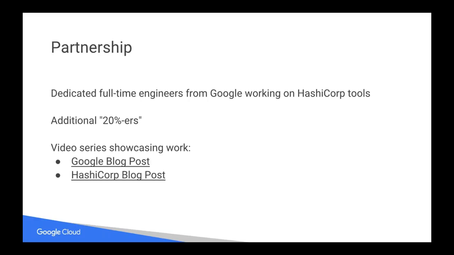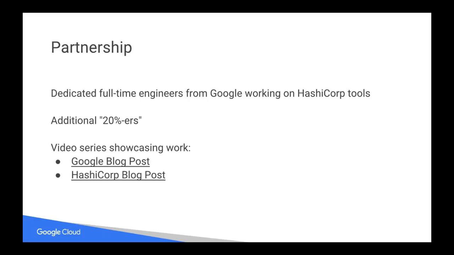Because of that, we have full-time engineers from Google, such as myself, whose job it is to work on HashiCorp products full-time. So even though I'm a Google employee, the vast majority of the code that I'm currently writing is for Terraform. In addition to our dedicated staff, we also have what we call 20%ers. These are employees on other teams who spend up to 20% of their working time working with our team on projects like Terraform and other HashiCorp products.